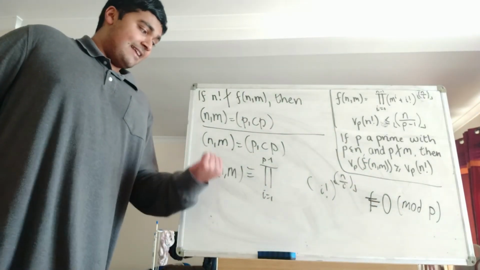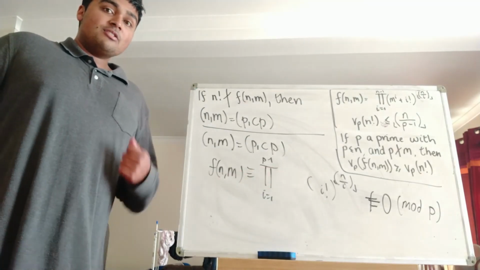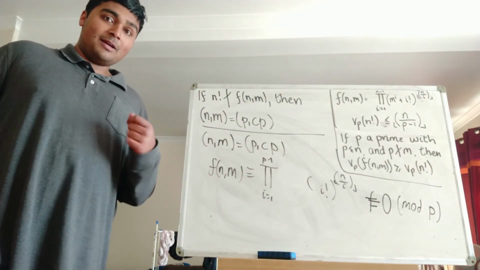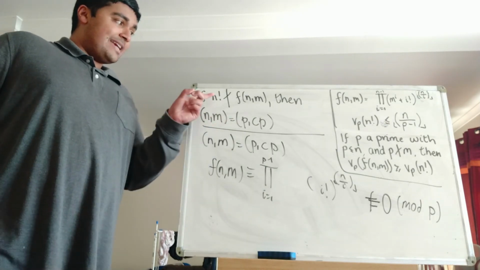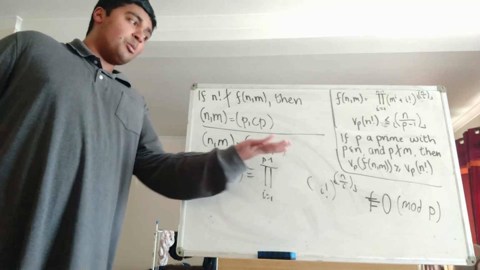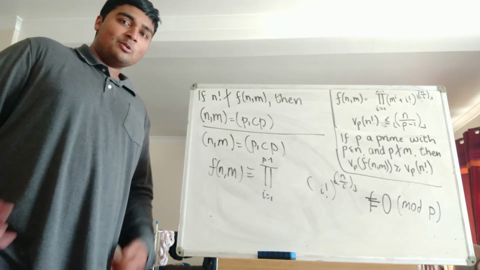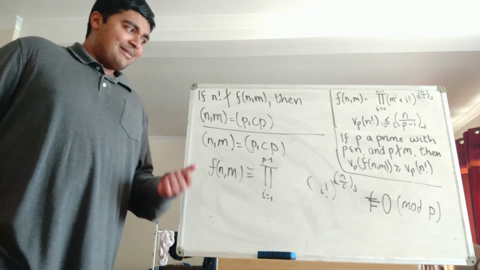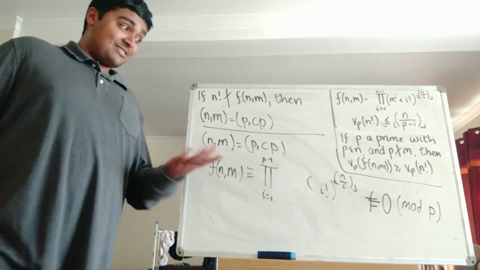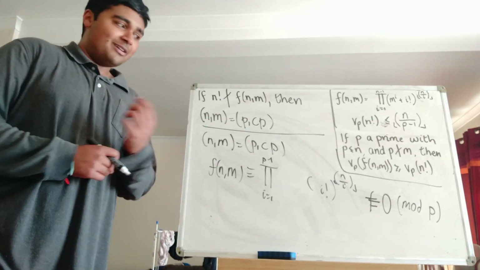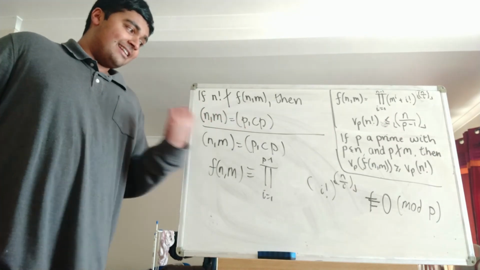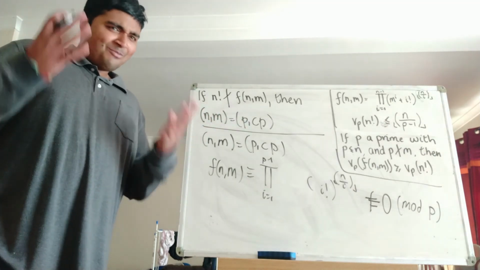So that means that fnm is not congruent to 0 mod p. So that means that fnm is not divisible by p. So certainly it's not divisible by p factorial. Because if it's not divisible by p, there's no way it's going to be divisible by p factorial. Anyway, I hope this has all made sense, and that solves our problem, by the way. So nm must be of the form prime, comma, multiple of that prime, and it's an if and only if. Right, I'm waffling now.